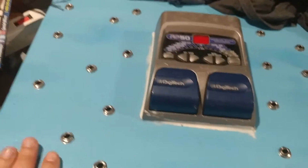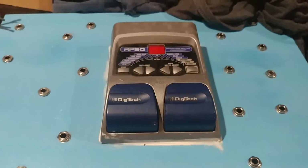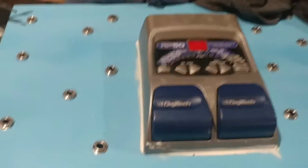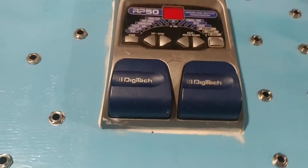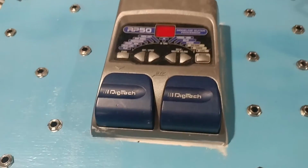All right, so this is the RP50, right? The RP50, the super duper RP50 with all these mods. But the thing about this is, I'm not using that other pink case, like I said, because I just think it's too flimsy. So I'm not going to use that case, because I have 2 more of these. I'm definitely going to mod them. It depends how well people like these. If they don't really like them that much, I'm probably only going to make 3. If people like these, I'll make more. But I'm going to make at least 3 of these, at the bare minimum.